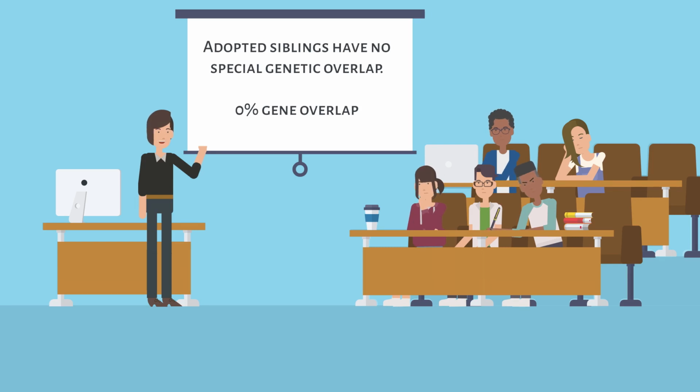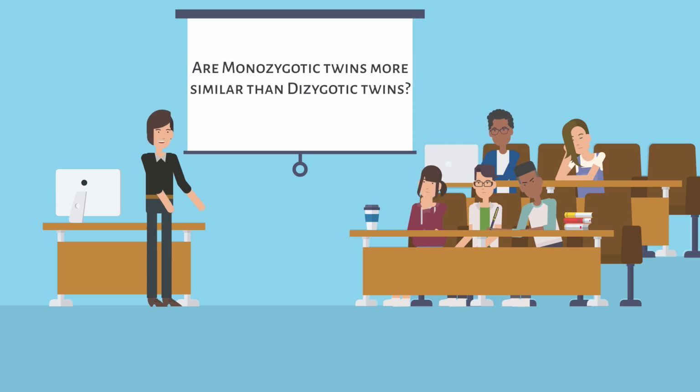If my wife and I adopt a kid into our family, that's that kid's relationship to my sons. They'll have to share an environment. We'll raise them the same way for the most part, but he won't share the same genes. And finally, 2 people raised in the same house by the same parents by definition have 100% the same shared environment. So that's all background. But now this gives you a way of asking some questions. You might ask, for instance, are monozygotic, identical twins much more similar to one another than dizygotic twins? And if so, this might suggest there is a high role of genes, high heritability.